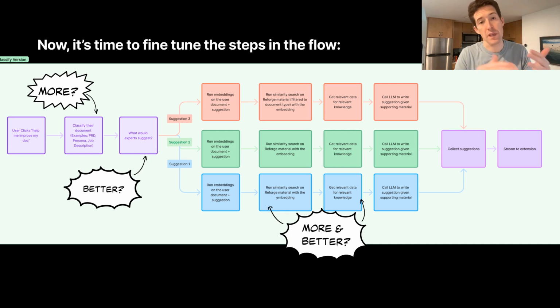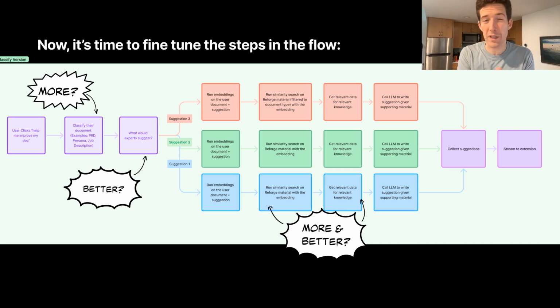And so for this round, we really haven't changed the fundamental architecture too much for one of the flows in our app, but we've really dialed it in. And in this flow diagram, when a user clicks "help me improve my document," the first thing we would do is we would classify their document into things like a PRD, a persona, tech spec, the results of an experiment. These are all different types of documents that have different lenses you should evaluate the document from. And so we wanted to think through, how do we detect more types of documents? And also, how do we improve the suggestions?